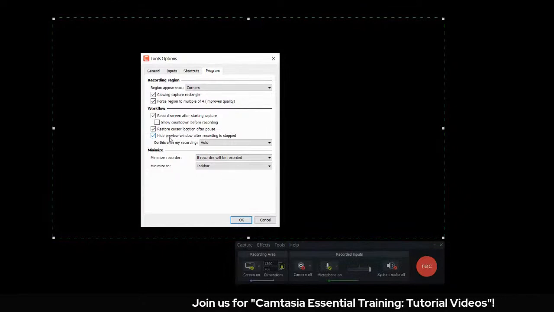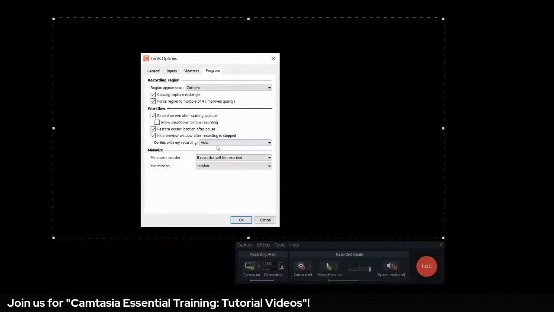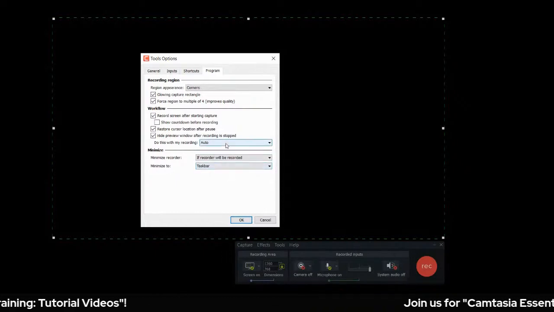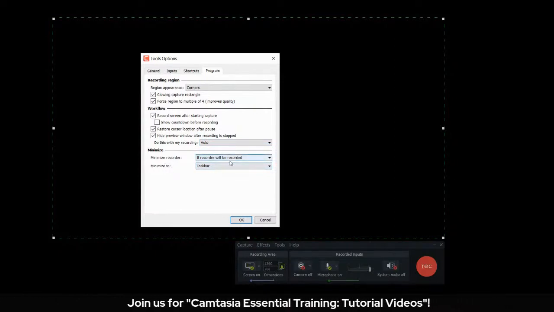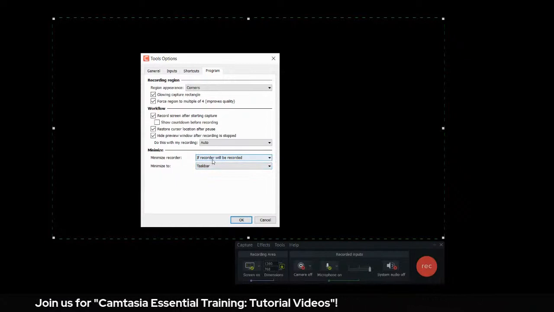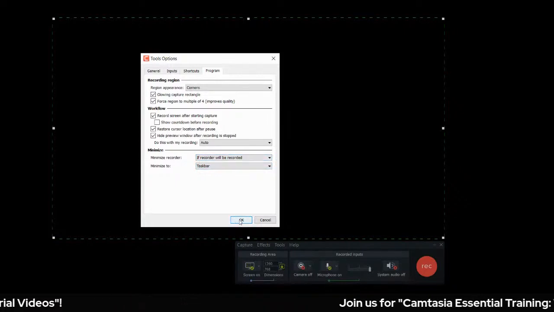And of course, hide preview window after recording is stopped. Okay, so it may be going over to your tray or system bin. So minimize, I think this one is at default if you install Camtasia, if recorder will be recorded, minimize to task bar. So I'm going to click OK.